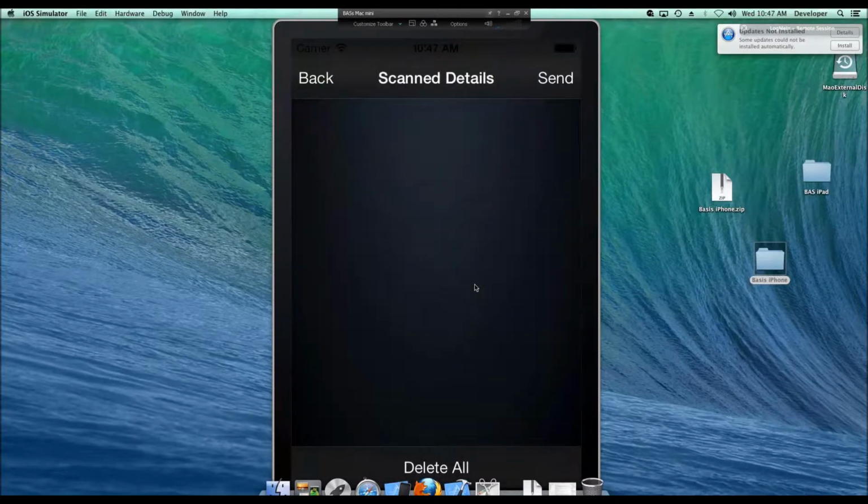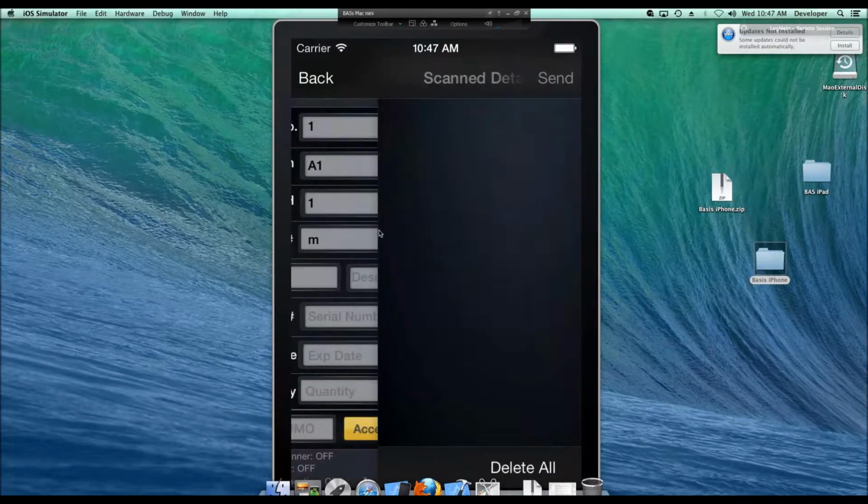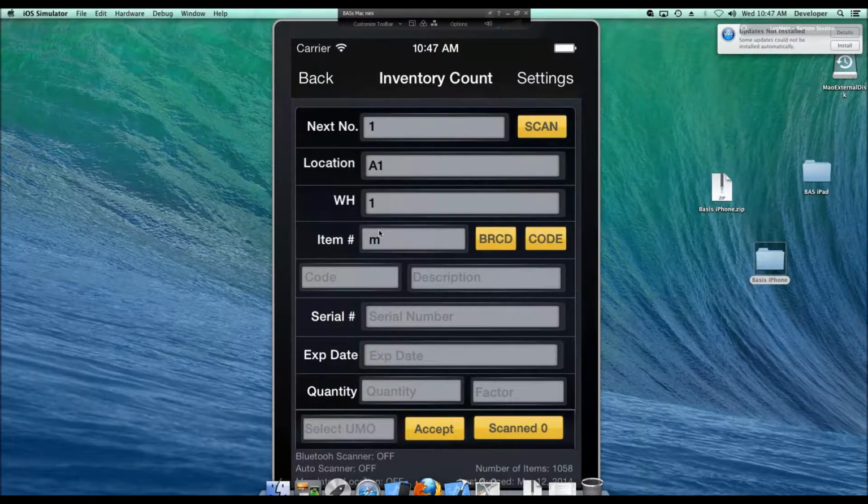There is what we call a fast way, which I can't do here because I need a scanner, but basically the fast way is to automatically, every time I scan something, and it's just a setting that we can change, every time I scan something, it'll add 1 automatically. So if the items that you sell are a little larger, or if you have 3, 4, 5 eaches of all the items that you're counting, then you can make it even faster by just activating the fast mode and then just scan, scan, scan, scan, scan.